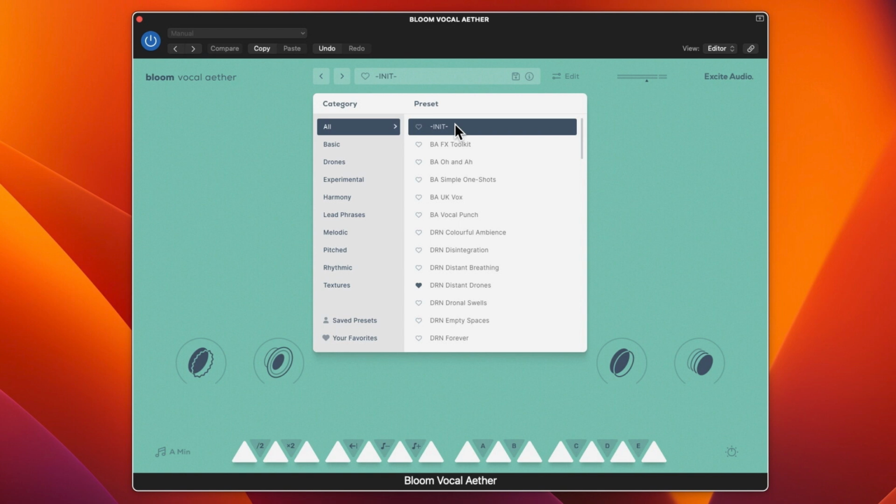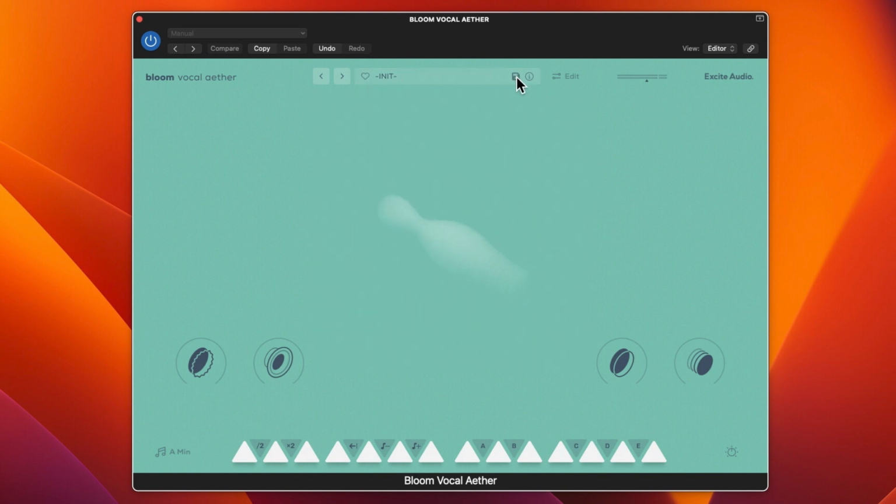There's also an INIT, and that's what I've got loaded now. To save, you've got the info to add the tooltips, and the full version to unlock the edit page, so you don't get that. That's just your output, then you've got velocity, and then you've got your effects. That is basically all the controls that you have for editing the sound with the Lite version.